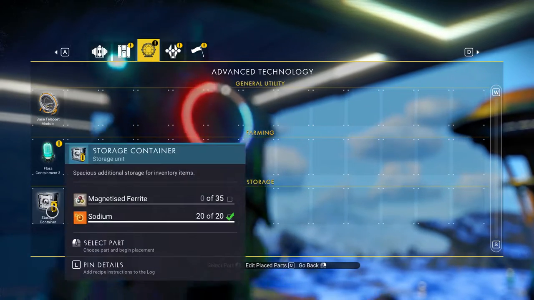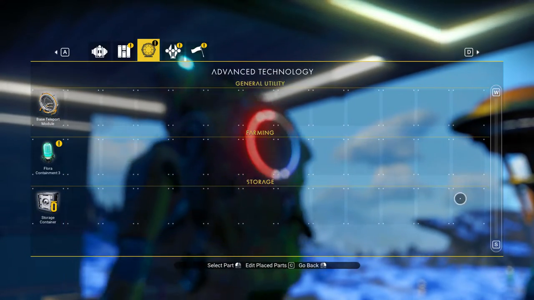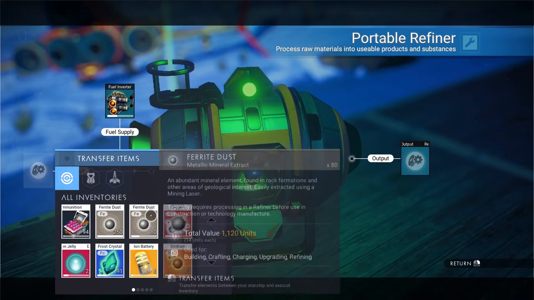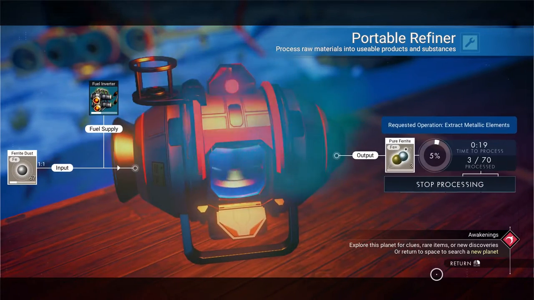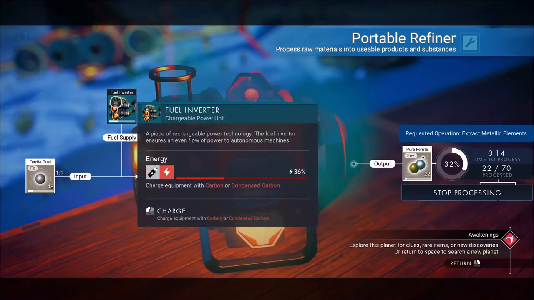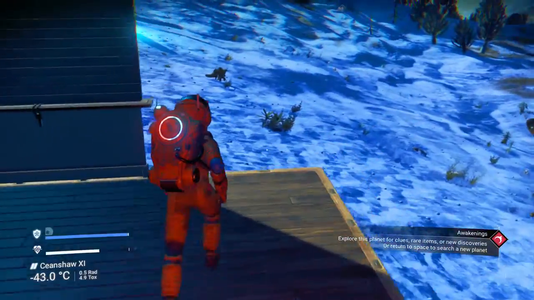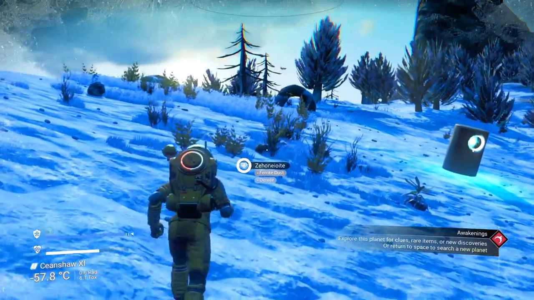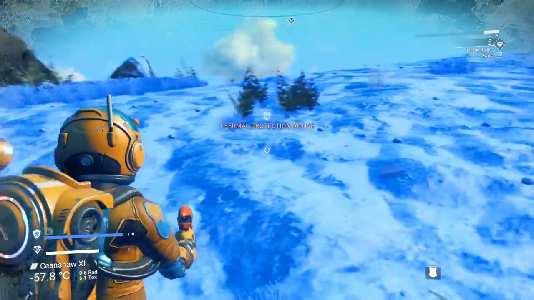So the storage container requires 35 magnetized ferrite. So I believe that will take 70 regular ferrite. Go to 70 pure ferrite. And then 70 pure ferrite will go to 35 magnetized ferrite. If we can grab some resources while this is going on, some.